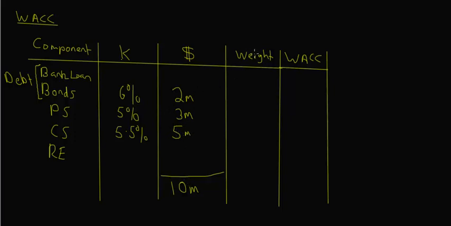Now what's the weight of each of these components within the overall capital structure? So 2 out of 10 is 20%. 3 out of 10 is 30%. And then 5 out of 10 is 50%. Now you may have seen this before in accounting when you calculate the average cost of inventory using the average method. But it's basically just a regular weighted average.